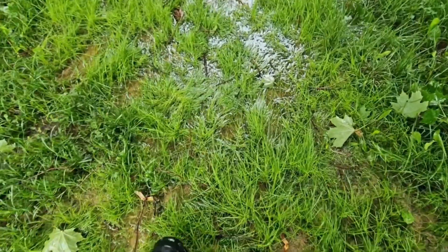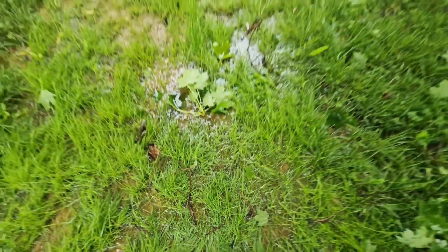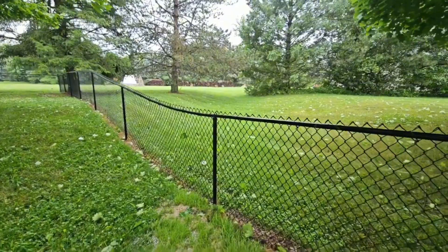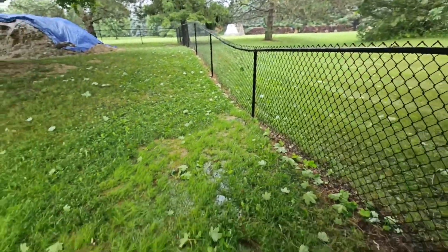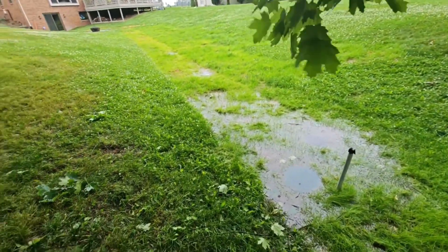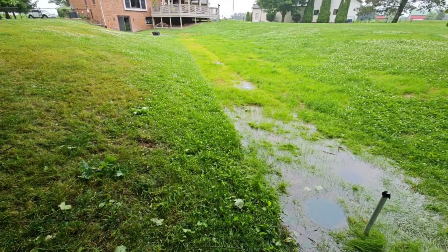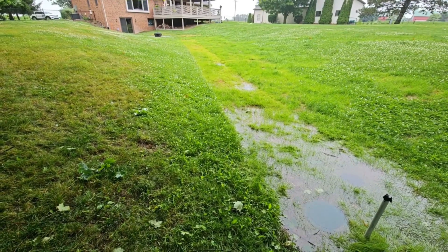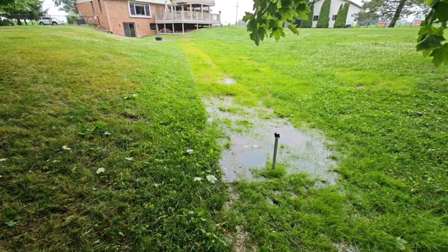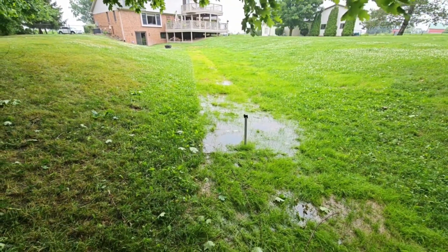Right here it's at the overflow, so this can't take in any more water — it's running this way. You can see how the grass is laying down. The water has been flowing right through the swale into the neighbor's yard. This tank was set perfectly. The slope wasn't too aggressive. We're making the most of the tank. The tank itself is completely full right now.